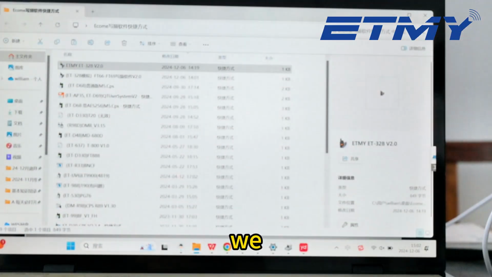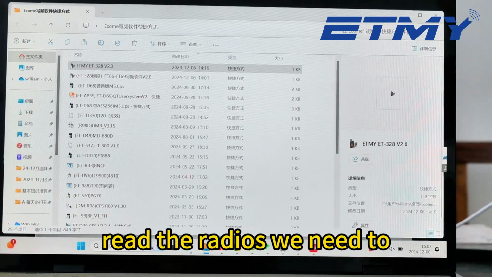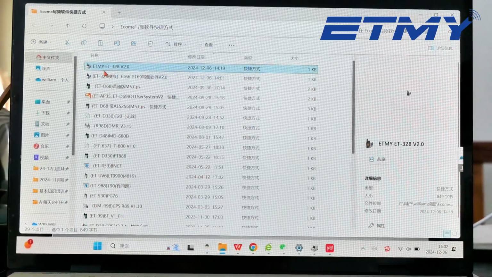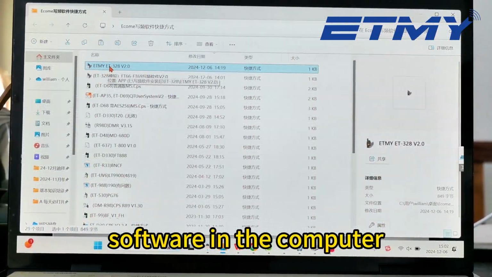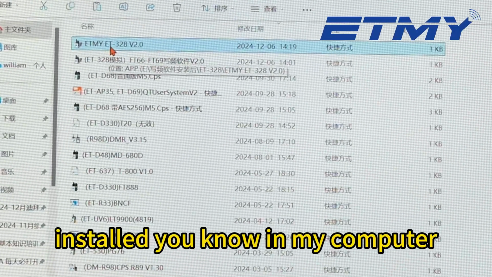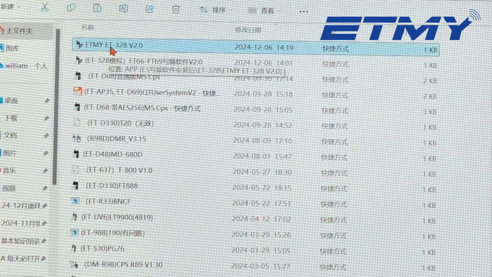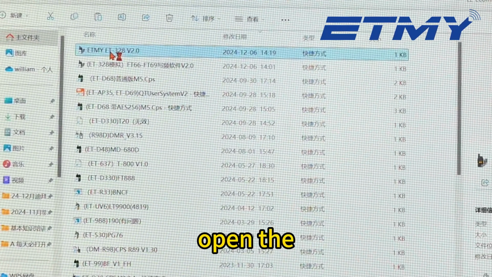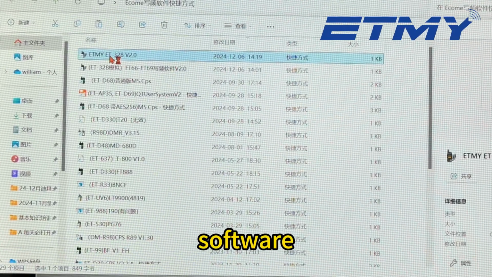After we ready the radios, we need to install the software in the computer. This is already installed in my computer. Okay, open the software.